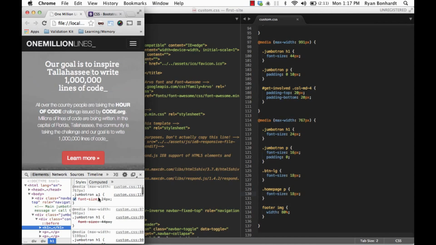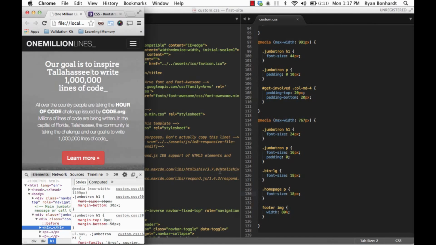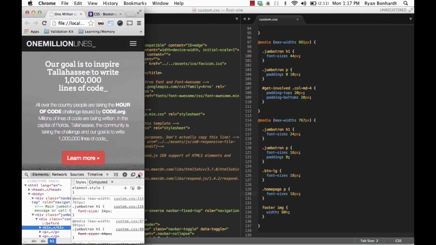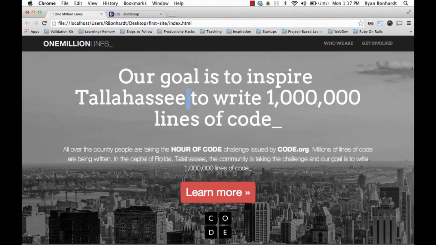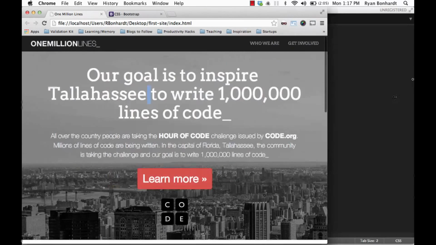So 24 overwrites the 44, which overwrote the 56, and so on and so forth. So you can see the cascading nature of the CSS coming into effect with responsive design. And our site is now officially done. It looks great across all devices. Awesome job, guys. And now we're going to put it live and online.